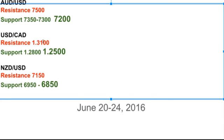So if we can take out and run all the way up to 131, that could be a very bullish move for dollar CAD, but that's probably where it's going to find a little bit of resistance as we go forward. And then Kiwi is really maintaining most of its levels because it had the least amount of volatility this week, with the 71.50. The one thing that I think is interesting is that if Kiwi manages to take out the 71.50, that really would turn it into an incredibly bullish move, and we could see maybe 73 before the trade runs out of steam.